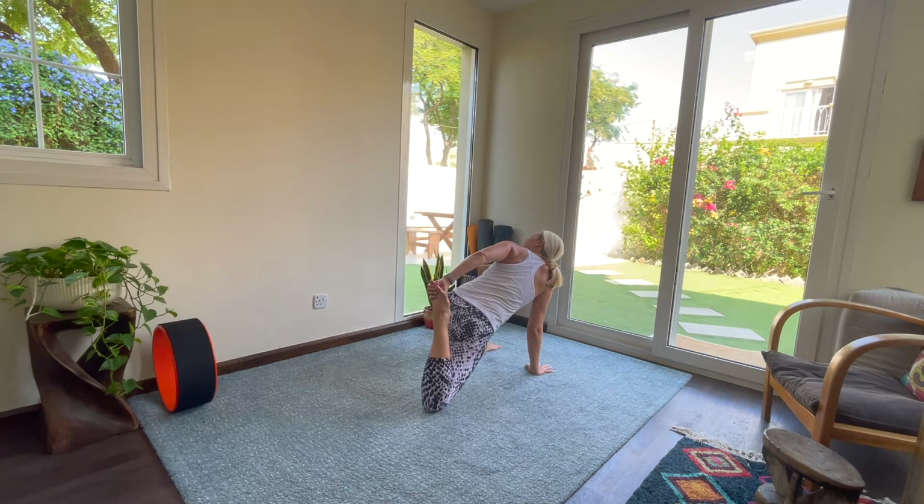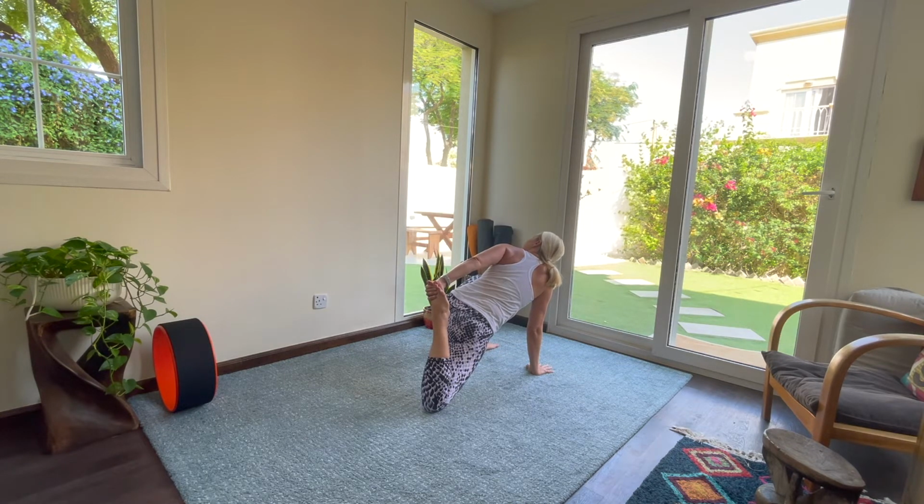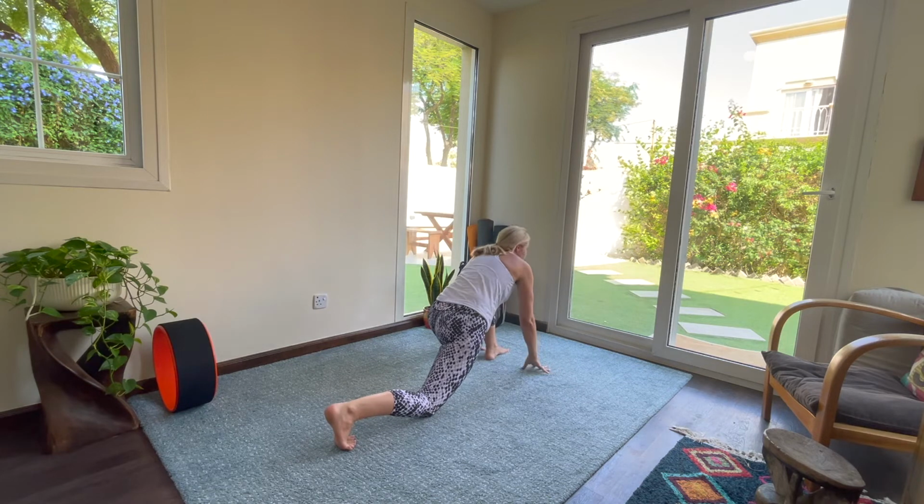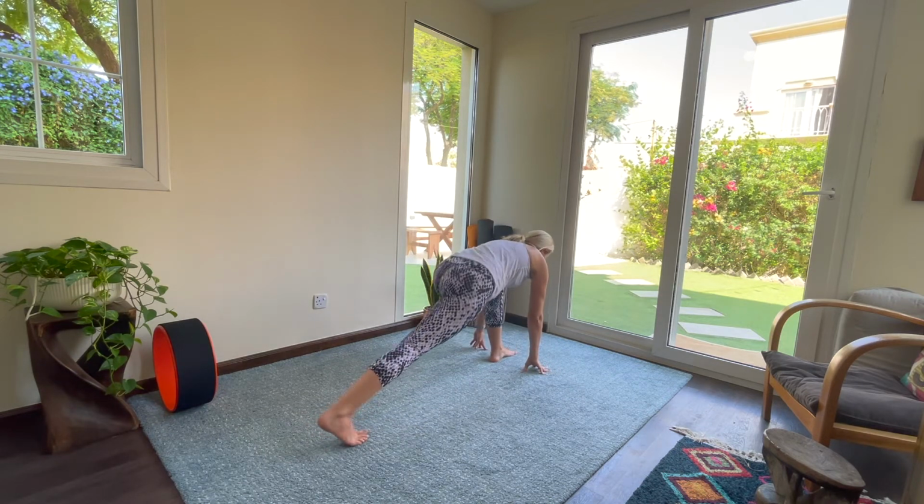Take your gaze to the left, all while we're trying to sink our hips down as much as possible. Just try and relax in this pose. We're giving our muscles permission to loosen, to relax. Now let's inhale, look forward, and on the exhale we'll release the foot down, tuck the toes, and then lift that back knee off the floor.